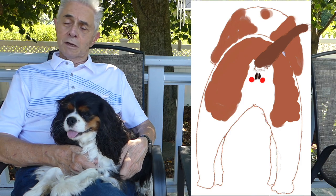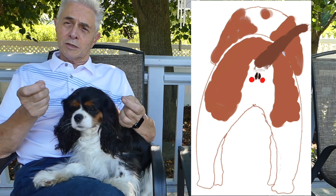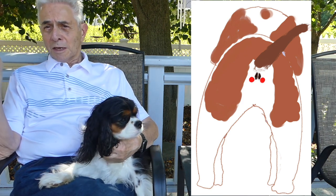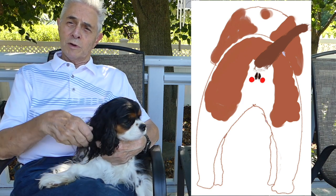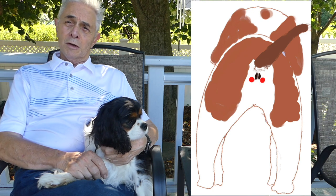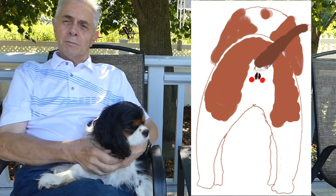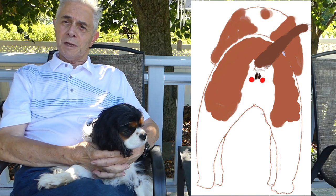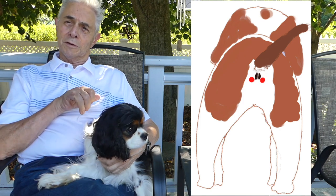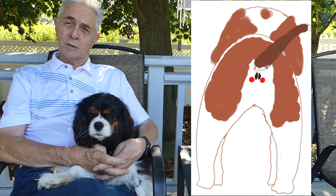If you catch it very early, it's not a big problem. Those glands can be expressed. Expressing the glands means that the dog gets a little bit of human help, and by pressing in just the right spot, the fluid from the glands can clear out the ducts and get the excess fluid out. If you go to your vet and your vet expresses the anal glands, you might want to bring a clothespin or a nose plug so that you don't have to smell it, because it really is bad. I know some people who do it themselves — I don't. My vet offered a few years ago to teach me how, and I kind of declined. I think it's a very delicate area; I don't want to go sticking my finger in and if I do it too hard or in the wrong place, I might cause more problems than the dog has to begin with.